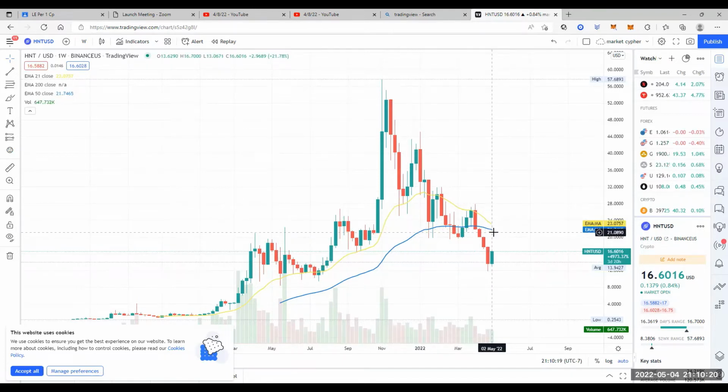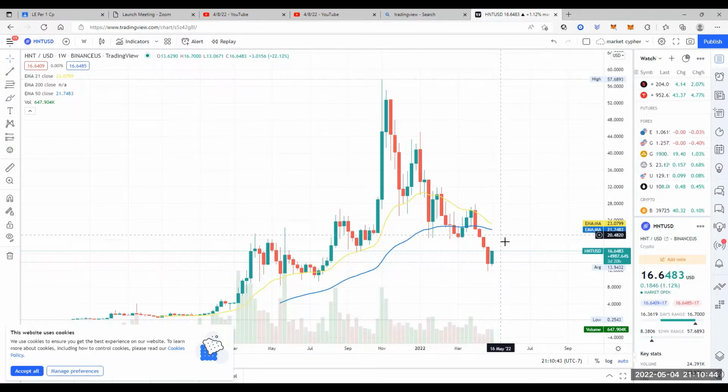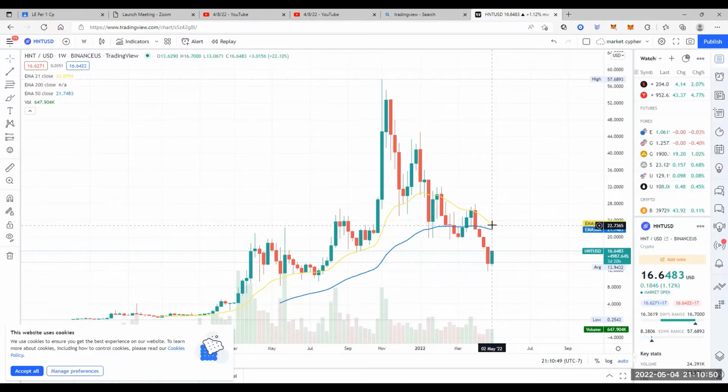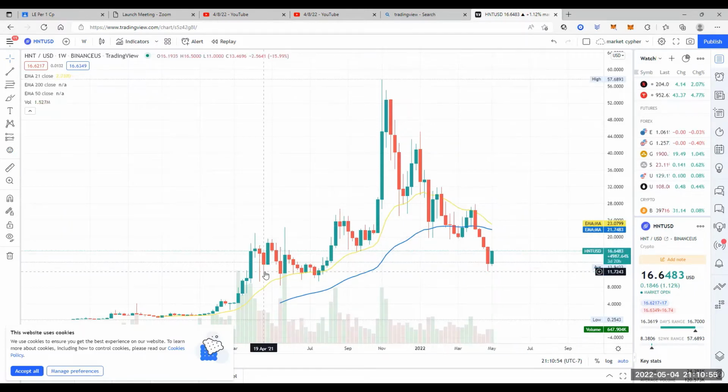Usually what you want is for your lower time frames to be above your higher time frames. In other words, you do want the 21-day above the 50 and the 50 above the 200, which indicates that you're in an inclining pattern. If possibly this 21 crosses back across the 50, then we could see a decrease in the price, because the 21-day, meaning the average of Helium tokens in that time period, is falling below what it is in 50 days. All right, that's probably the first thing.